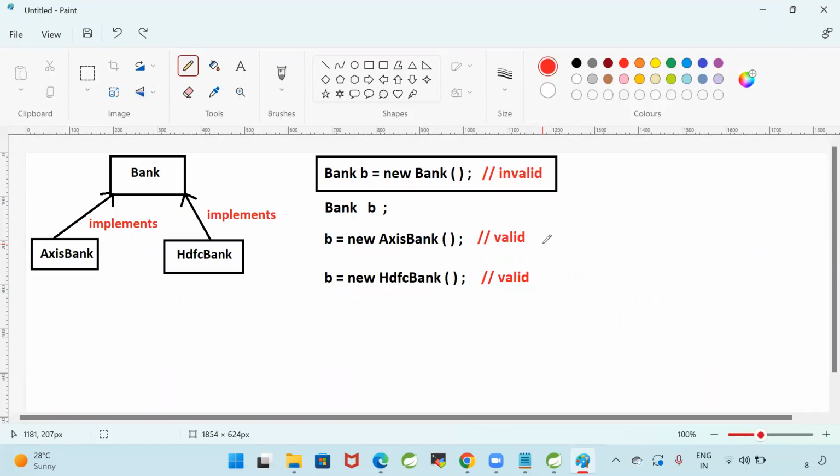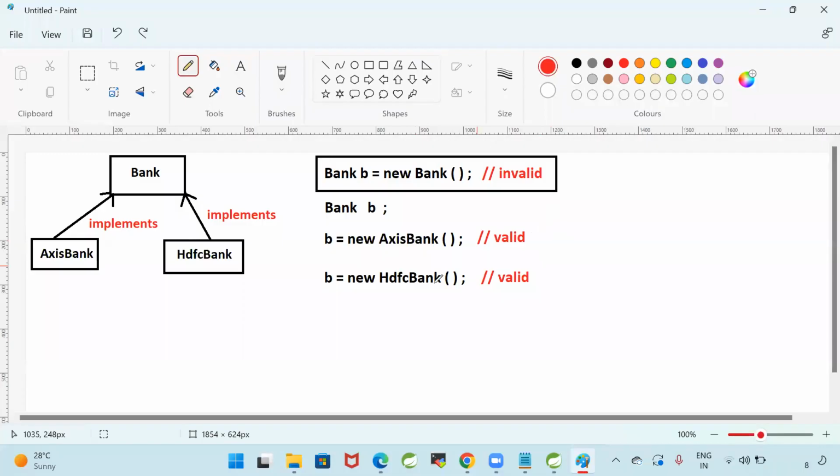An interface reference variable can hold an implementation class object. For the bank interface, how many implementation classes are available? There are 2 implementation classes available. In the b variable, you can store an Axis Bank object or an HDFC Bank object also.